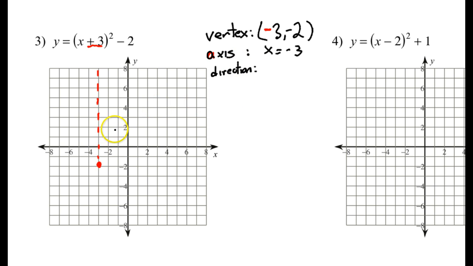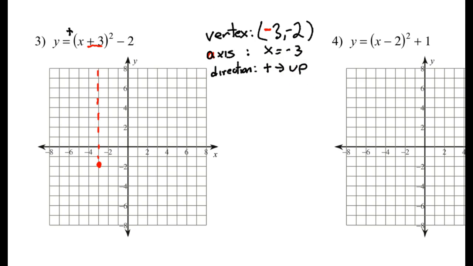And the direction? Okay. What's the sign in the front? That's positive. The sign is positive, therefore it opens up once again. Yeah, if there is no sign, it's automatically positive. So basically you're looking for a negative sign. If there's not a negative there, it's positive. If there's a negative there, then we know it's negative, then it'll be down instead of up.